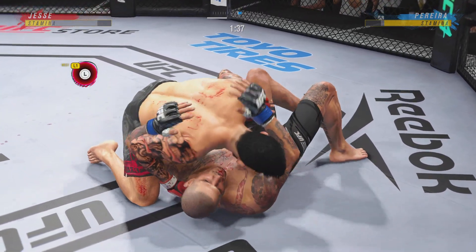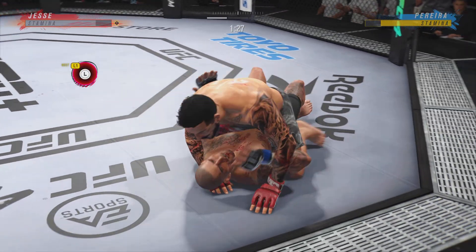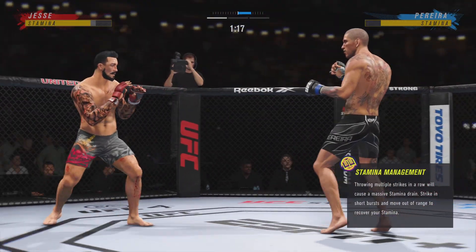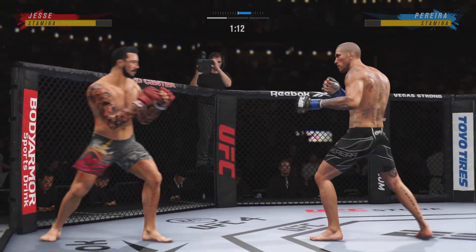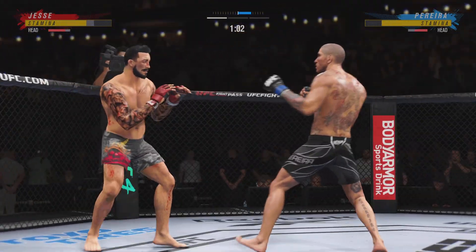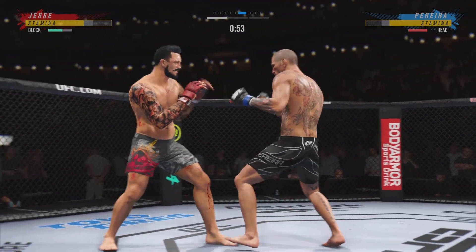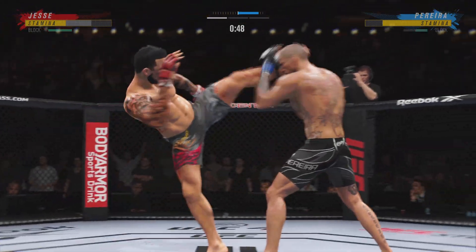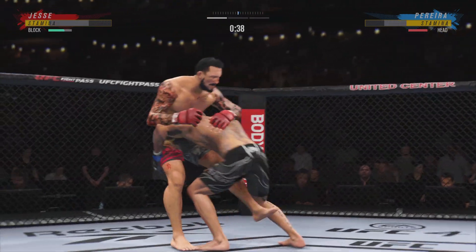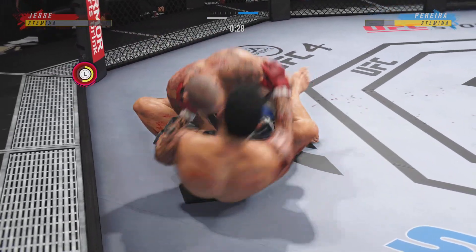Looking out of side control here, his opponent trying to control posture, but you gotta be careful. There are few things more fun to watch in mixed martial arts than these types of transitions and scrambles on the ground — high-level grappling. Looking to land the right, just out of range. There's the head kick — it's blocked. And now he's got that tie clinch. He finally gets the takedown.